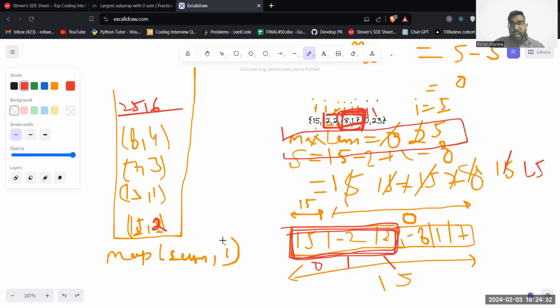That is why I did not update, because I knew that if till here I need to minimize my left portion. This is my left portion, and this is my right portion. Correct? I need to minimize my left as much as possible. If I update it with a new value, you will notice that it will decrease your right part. So that is why I need to keep it at its oldest value, so that I get the maximum length. And this is how we will solve this question.